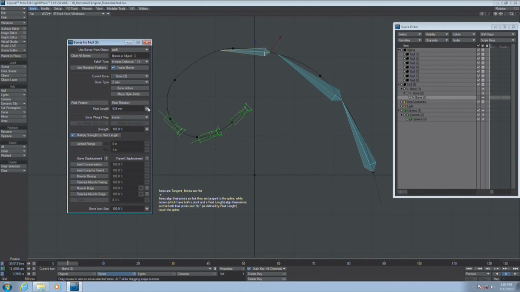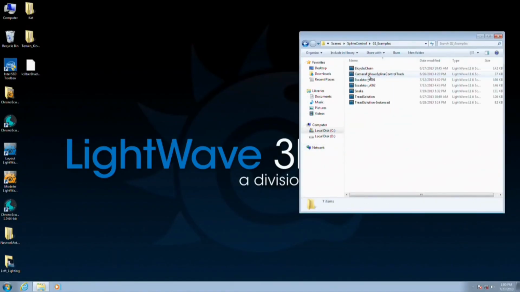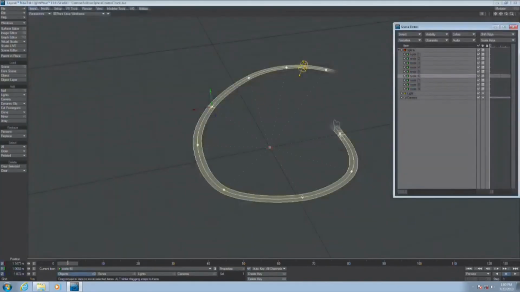So this looks like yet another one of those tools that the LightWave group has added into LightWave 11.6 that makes it easier for a single person working in a small studio to not necessarily need to have a dedicated team as a technical director. I mean, the tools are there and are made easy to use so that anyone can just jump right in and start doing this.